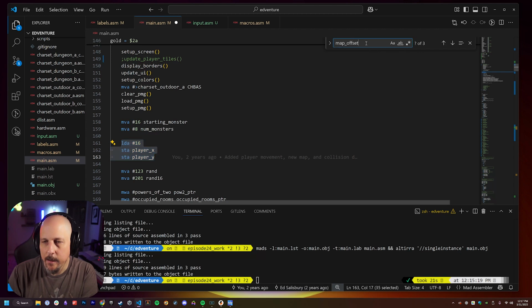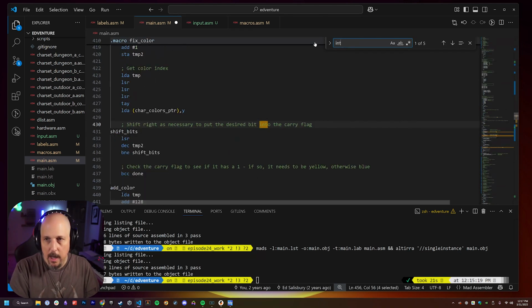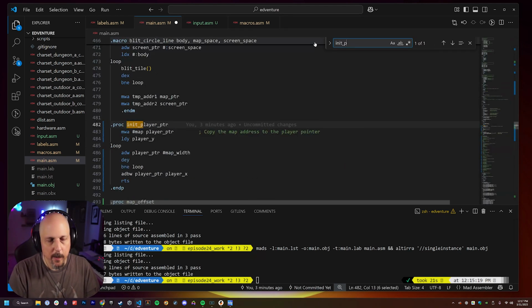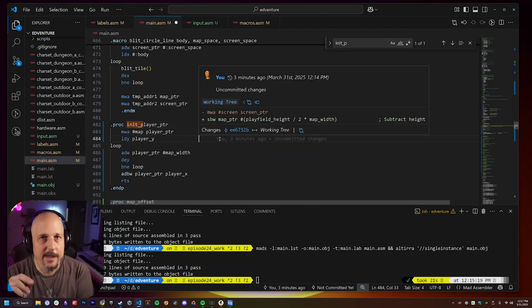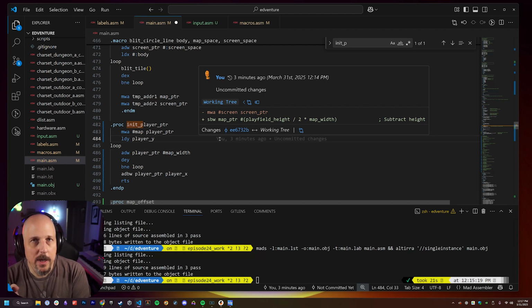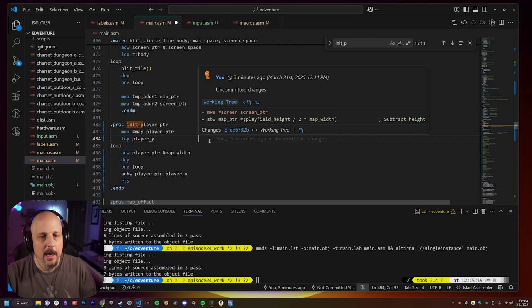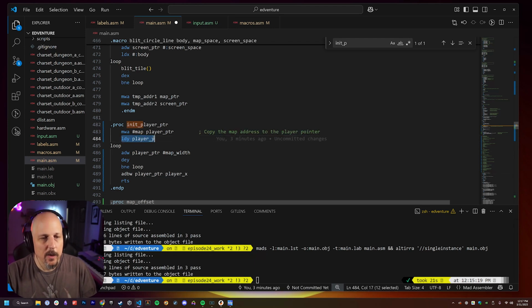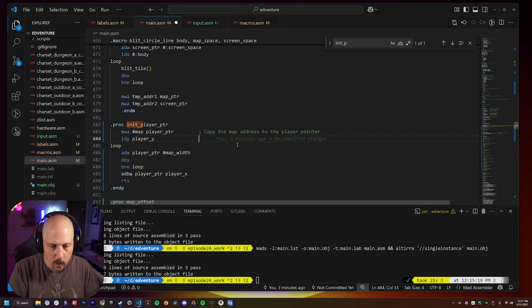Now on this init player pointer, we're going to be doing the same logic that we did before, but the difference is we're not doing this all the time. It's going to be just at the beginning. So we have the load player Y. We're going to keep that in here right now. We're going to load in the Y starting location.